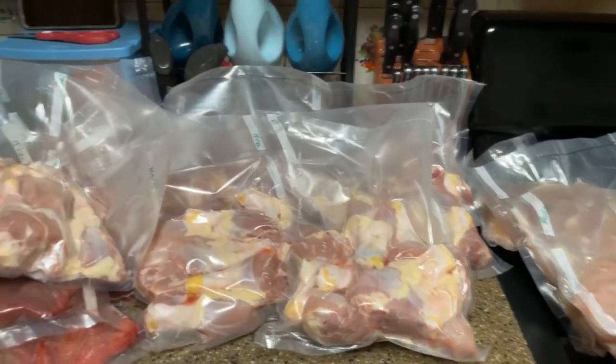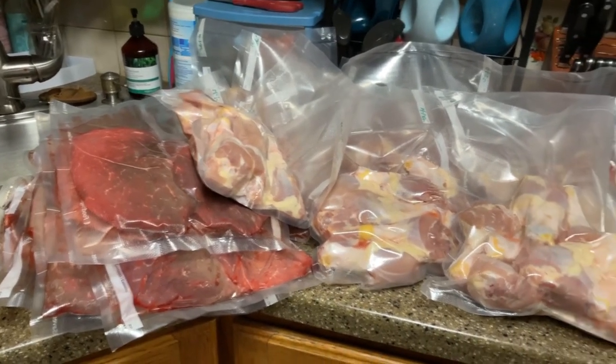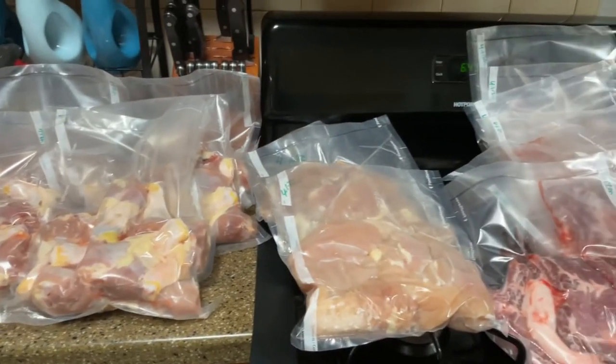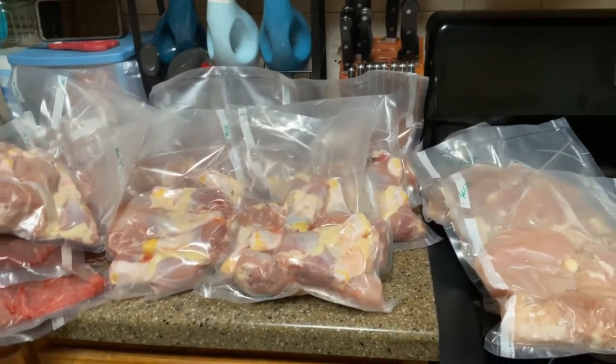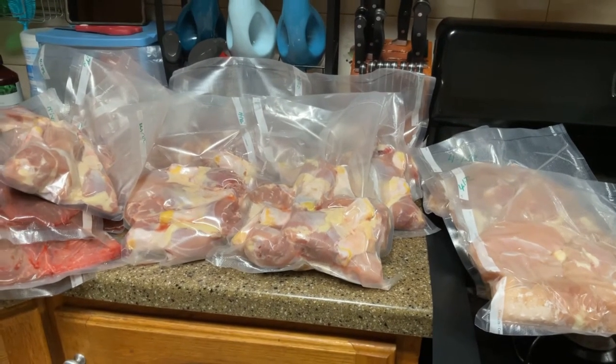And then from there, we have our steaks, and we ended up with 8 of them, 8 Food Saver bags. So we are doing phenomenal. And this is in addition to what we already had in our freezer, and I'll give you a show of that.